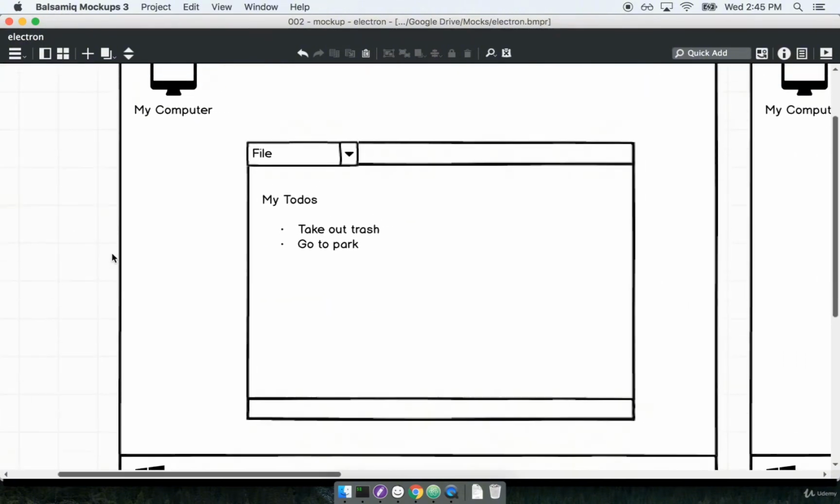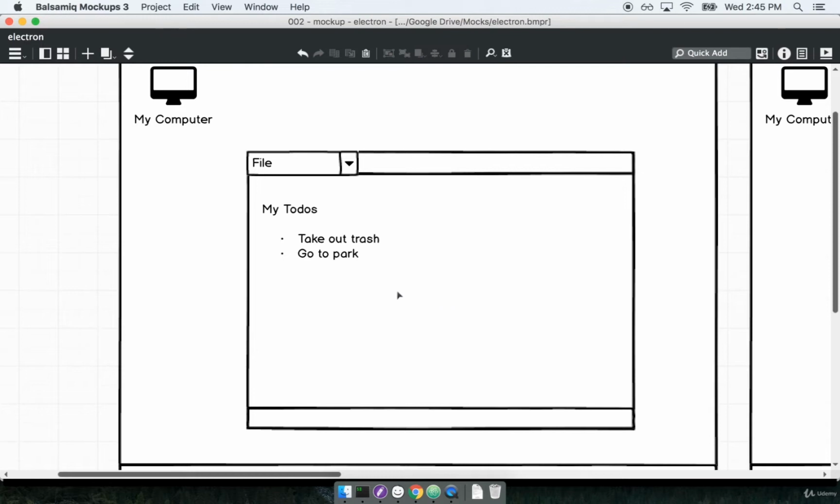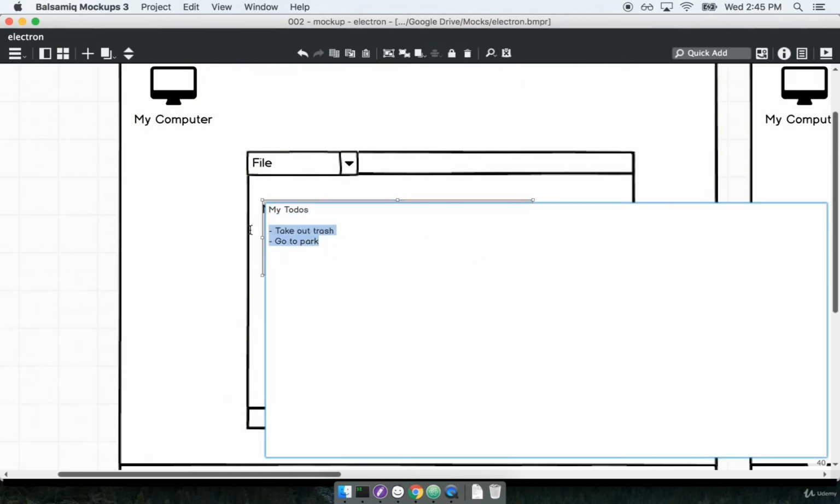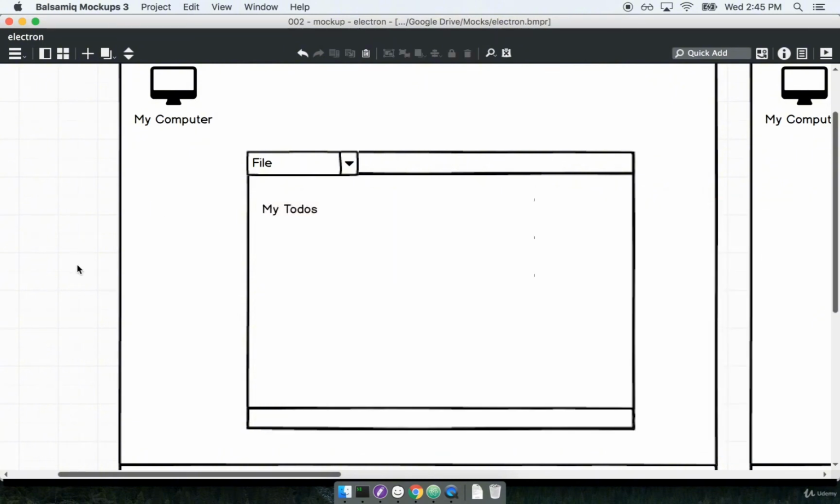So we're going to have a little bit of a flow here as we go through the application. When a user first boots the application up, they'll see the window and they'll see just the text, my to-dos, or something like that. By default, they probably won't have any to-dos, so they'll probably see something that looks like this. But you can imagine that after we add a couple of them, maybe we'll have to-dos on here that look like so.